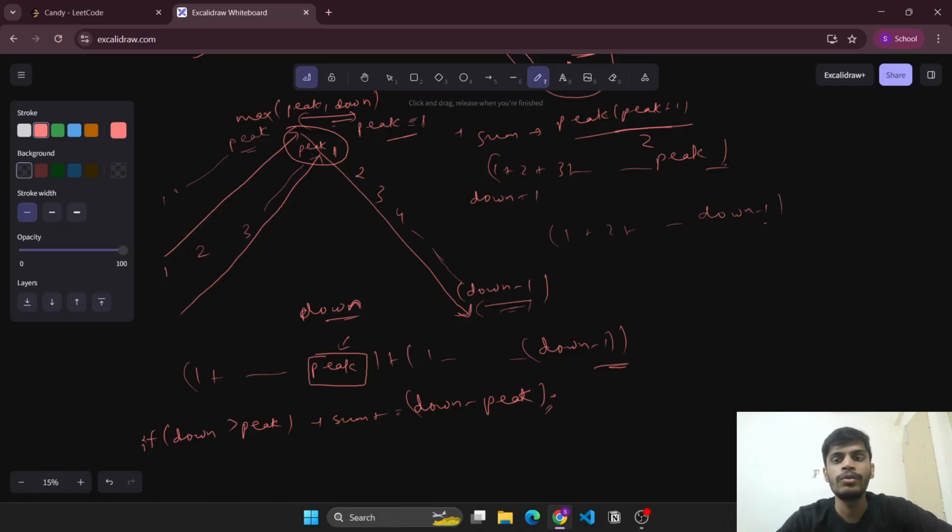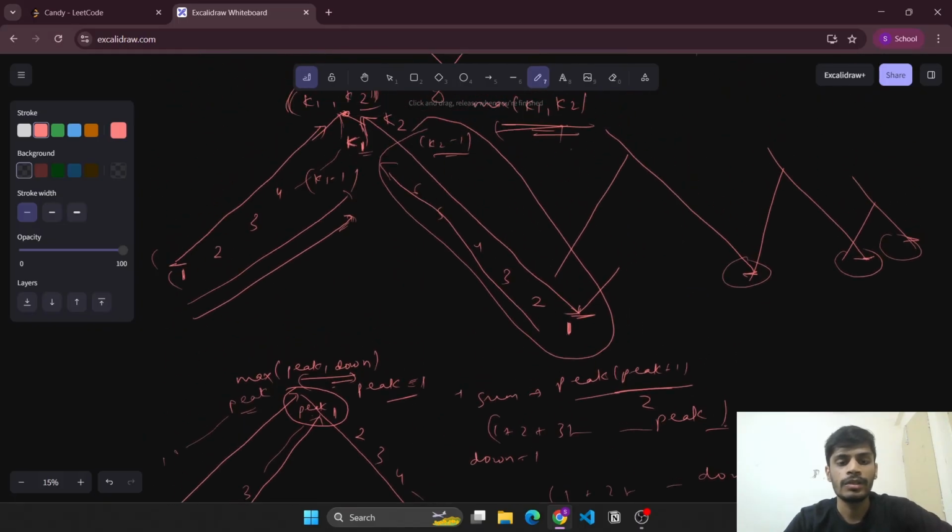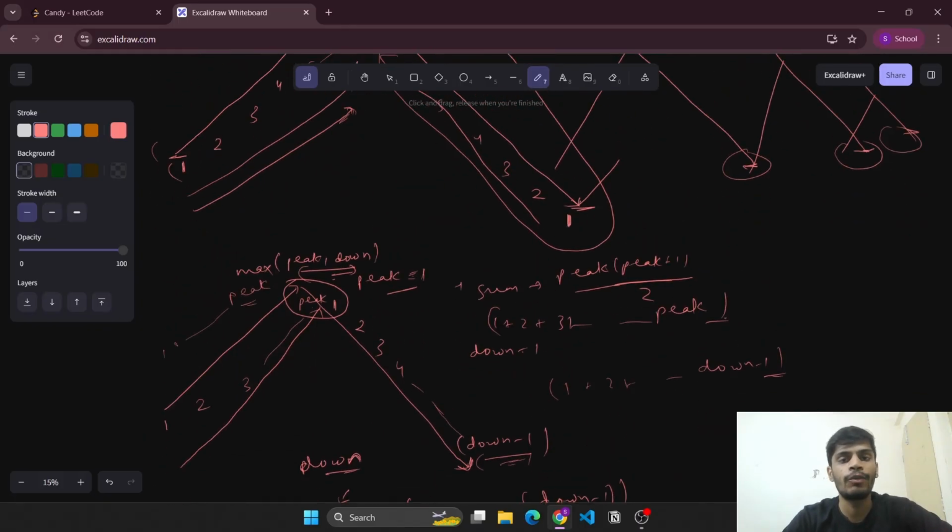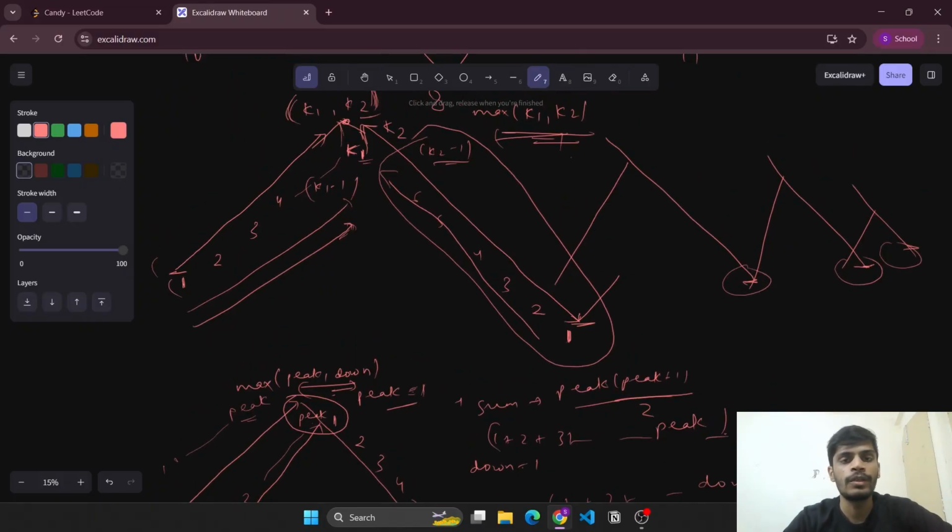Now what do we need to do? We have covered the increasing slope as well as the decreasing slope. For the peak, we need to see whether this down value, here we are writing it in reverse fashion but in reality it was this, so we need to see whether k2 was greater than k1. Then max of k1, k2 will be k2.